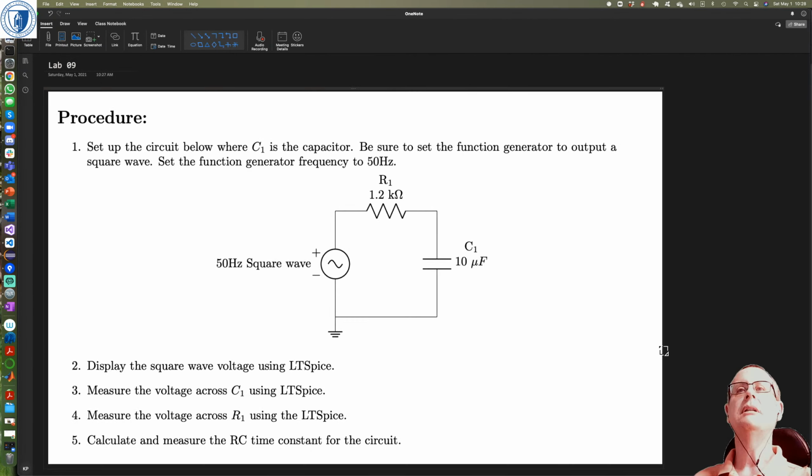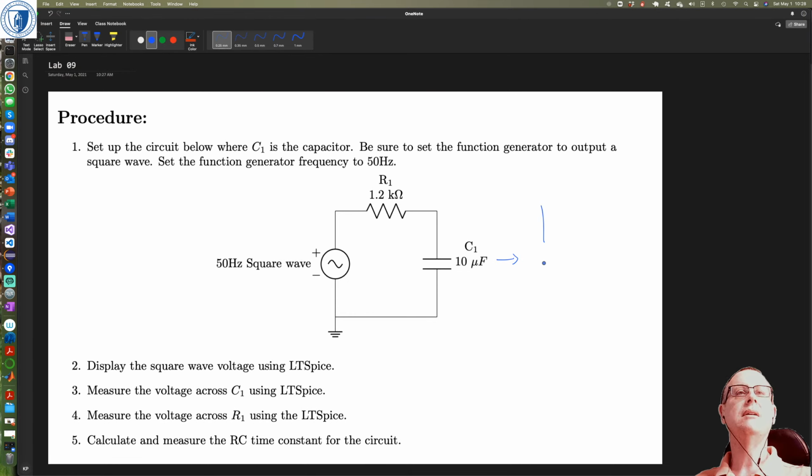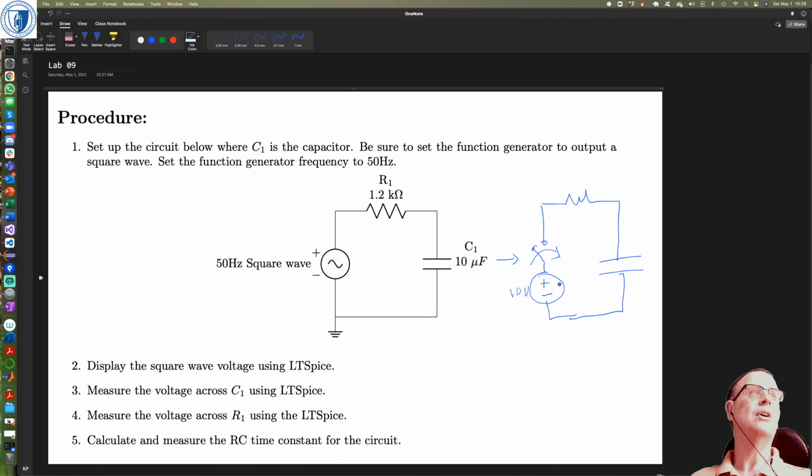Right, so what we're doing is we're using a slow square wave to simulate a switch, right? So what we're really trying to do is simulate this, which is a switch, and this is, I don't know, 10 volts or something. That's what we're trying to do. We're trying to simulate that, but we're doing it with a really slow square wave. That would be like the switch slowly going on, going off, going on, going off. So let's fire up LTspice and see how to do that.